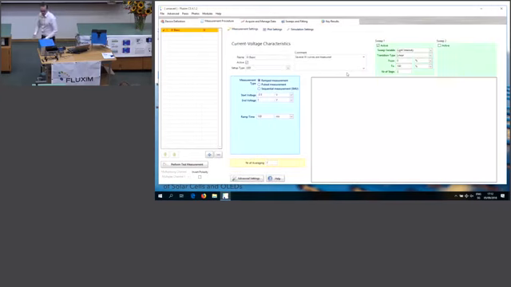Just add an IV curve and quickly need to exchange the device.